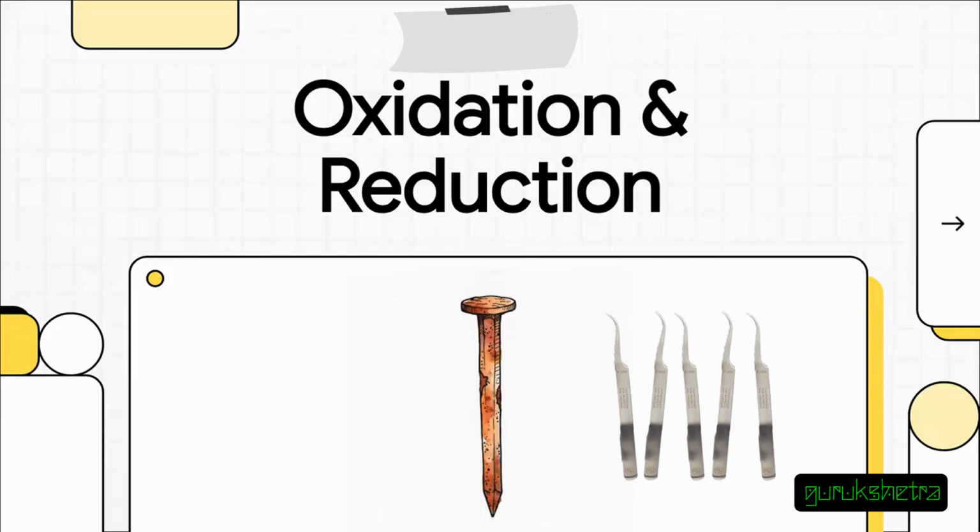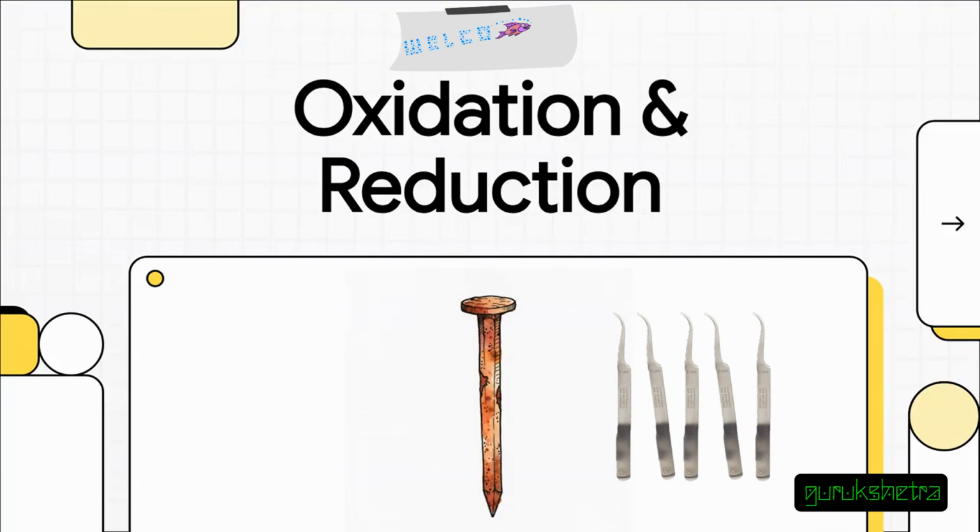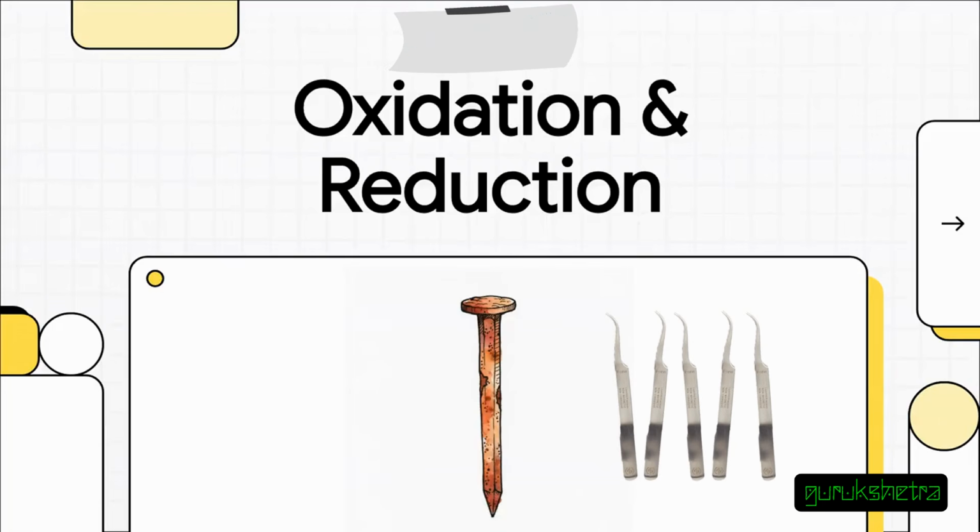I am absolutely thrilled to guide you through today's explainer on one of the most fundamental, fascinating, and frankly, everywhere-all-at-once topics in chemistry. Today, we are conquering oxidation and reduction. Whether you're prepping for your upcoming exams, or you're just curious about why the world around you changes color, rusts, and ages, well, you're in the exact right place. We're going to master these concepts together, step by step, like true chemistry pros.